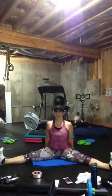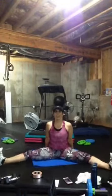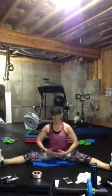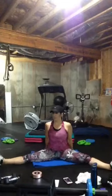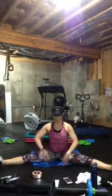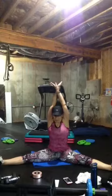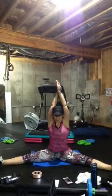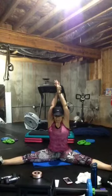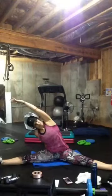If you're in a straddle, start by shaking those legs out a little bit gently. It's again just to loosen them, to get them to let go so that you can lengthen. So we start with just a little loosening and then you can try to lengthen. Let's lift the arms up, maybe even clasp, palm to palm, stretching through the lats. Then we'll put one arm down and we'll stretch toward the side.